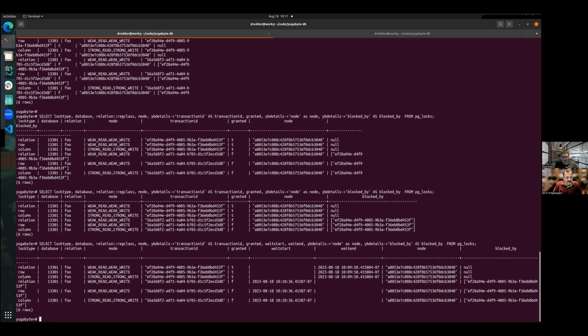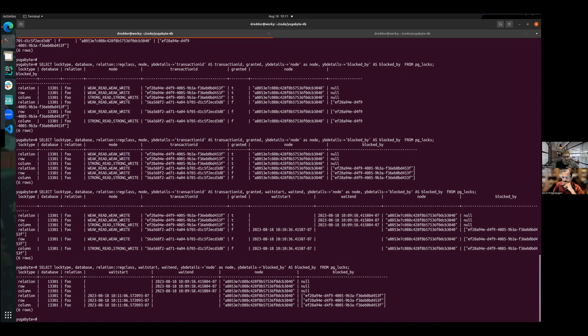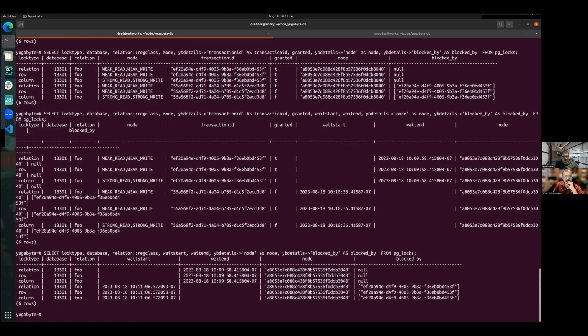I know that it's kind of hard to see. Let me remove just a couple of fields so it's easier to see. So you can see that this write started waiting at this time, and this one was written at this time.